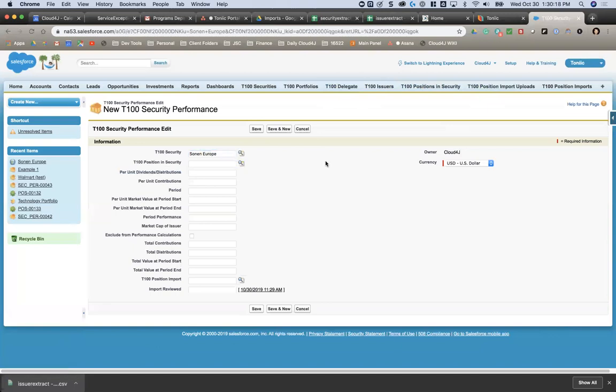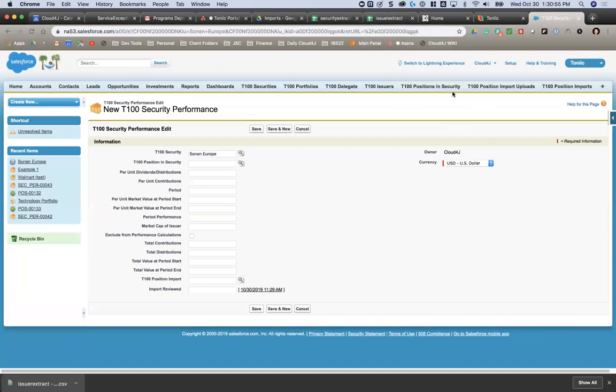Is that kind of the main two spots that you guys will be doing most of the work? Yeah, this is what we mostly upload because then users can create their own positions, but at least they see a pre-upload of all the issuers, or most of the issuers and most of the securities. Okay. We might upload some specific portfolios, but at that point we will use the template that you showed us. Yep, we'll use the portfolio import for positions and all that. Yeah, that works better there.